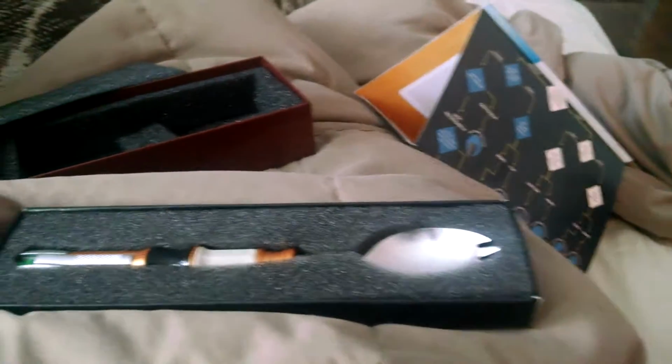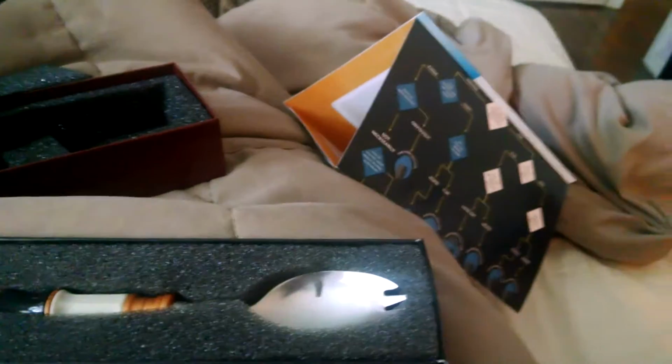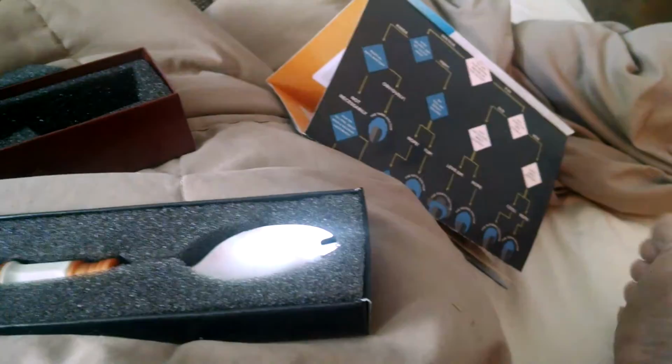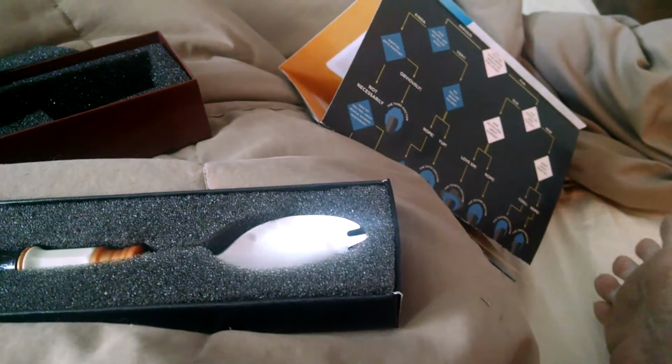So I guess my Nature Box is going to be the next thing that comes, because I know it's coming. I didn't cancel payments on it or anything, as far as I know. Nature Box is weird in that I know what's going to be in it at the moment, because I'm the one who picked the stuff that's going to be in it. That's the way it works.